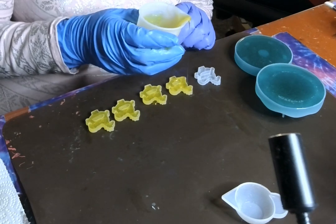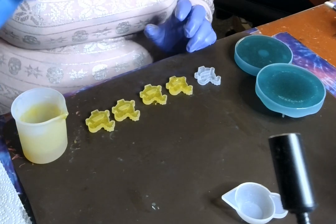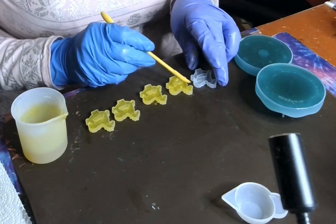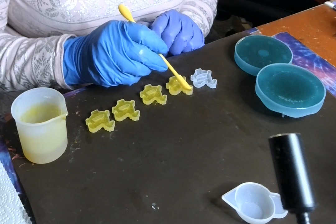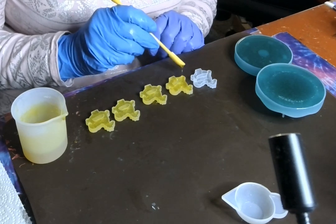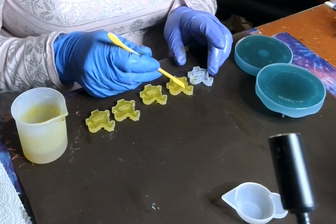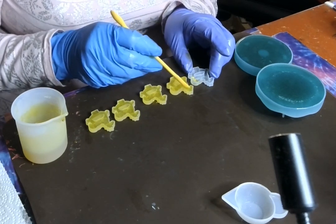Yeah, I think I overpoured that one. Darn it. Well, I didn't mean to, but I did overpour it, and I definitely don't want it to. I don't care. I'll scrape it out on the mat or scrape it into the other one. I just need to get some out of it, because I definitely overpoured.